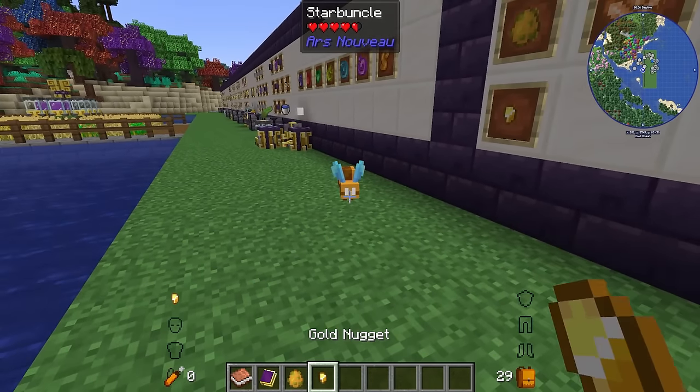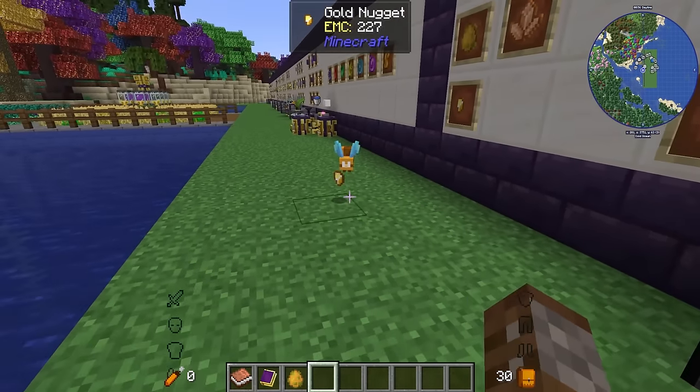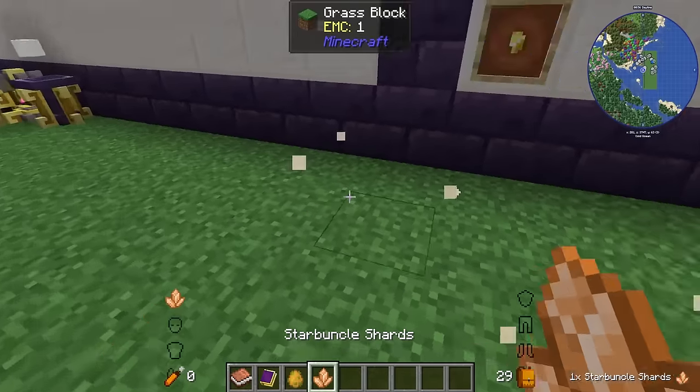When you see a Starbuncle in the world, they will automatically run away from you. But what you can do is if you drop down a golden nugget, they will recognize it and come and get it. After a few seconds, they will disappear and drop us a Starbuncle shard.